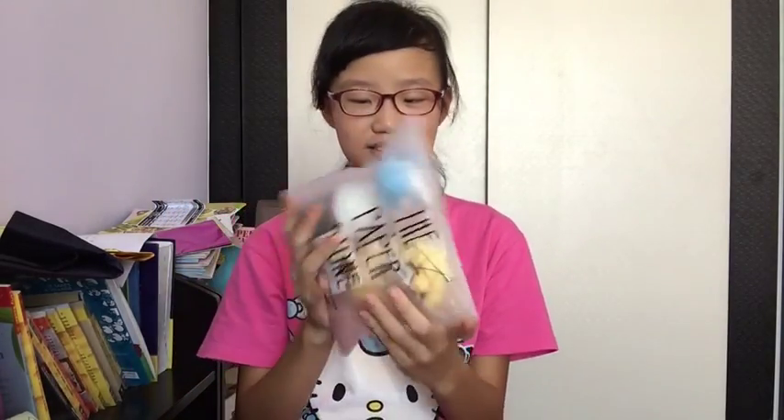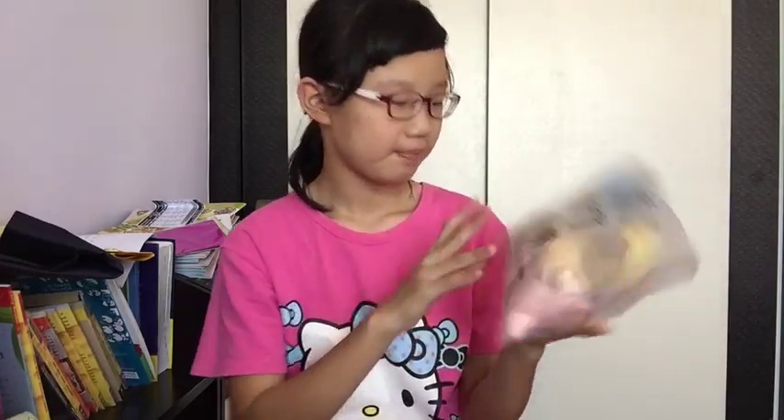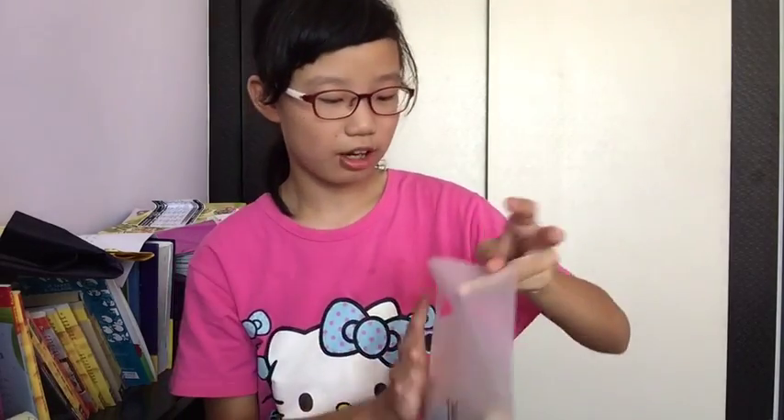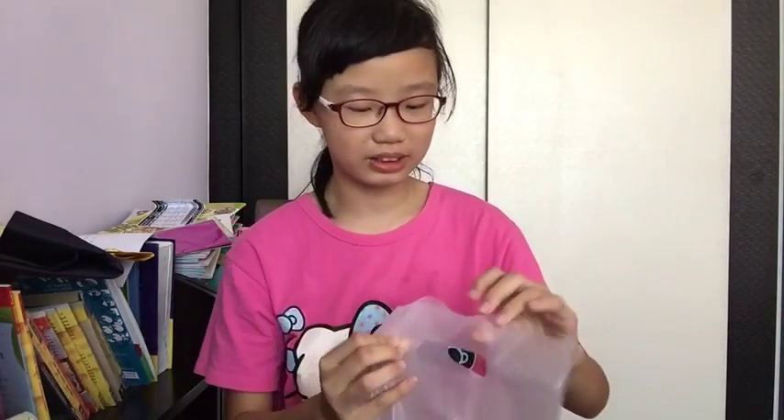Sorry if it's kind of messy here because this is where I put all my random stuff and all my books. So this is how the package looks — it says 'The Paper Stone' and it's a shop. This is a really really cute bag; I always wanted this bag. It's kind of transparent, like translucent, so y'all can see the stuff inside. I've already opened it and I'm just gonna pull it out one by one.